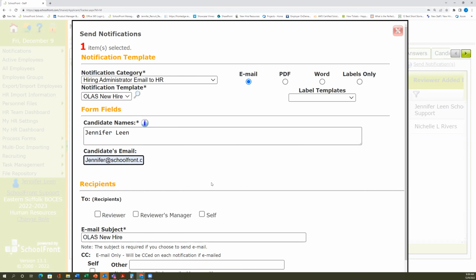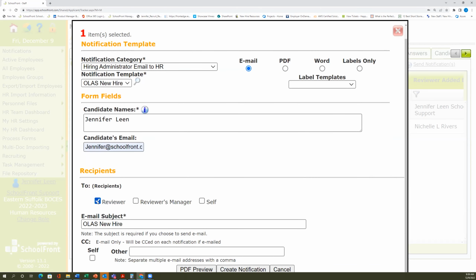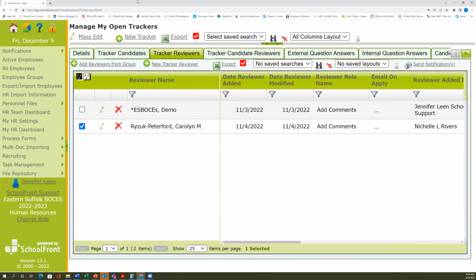Okay, and you'll put in reviewer, and you'll create notification. And what will happen is Carolyn will receive the notification that you want her to send Jennifer Lean, or the candidate that you want, a notification for them to register.